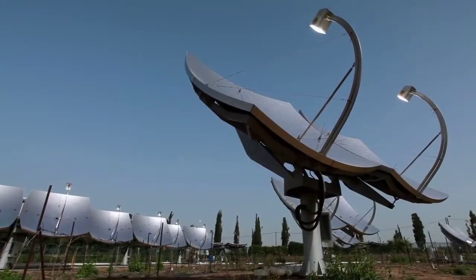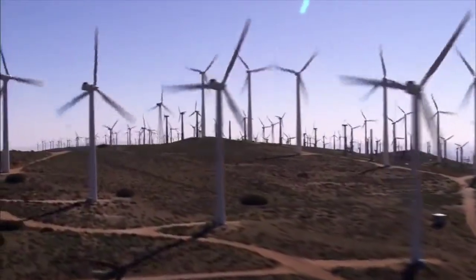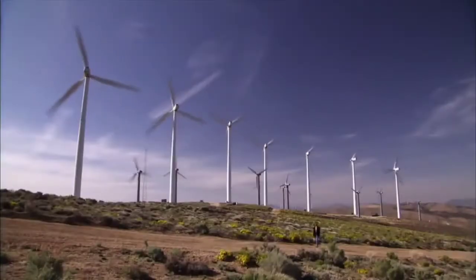Electricity generated by hydropower, hydroelectricity. The conversion of sunlight into electricity, solar power. The extraction of electrical power from airflow, wind power. All these methods are eco-friendly.